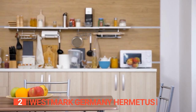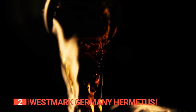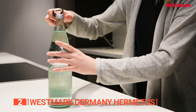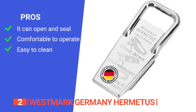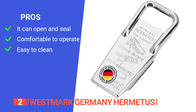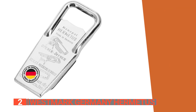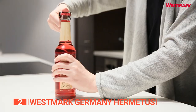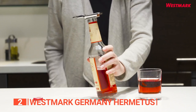Imagine this gem gracing your kitchenware collection, offering swift and seamless operation without the need for additional tools. It's a true champion, keeping your beers and sodas fresh and carbonated, making it an essential companion for any bar or kitchen. Its pros: it's designed to open glass bottles and seal unfinished ones; it has an ergonomic handle that's a joy to use; and it can be cleaned in the dishwasher or by hand with water and soap. However, it doesn't give you a lot of leverage, which can be an issue on some types of bottles. The Westmark Germany Hermetus is a well-engineered device that's easy to use and ensures a snug fit on your beer bottles when you need to reseal them.